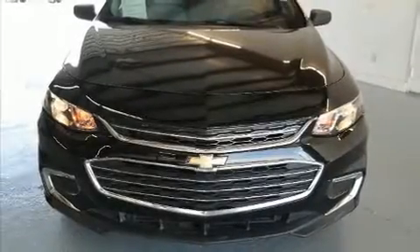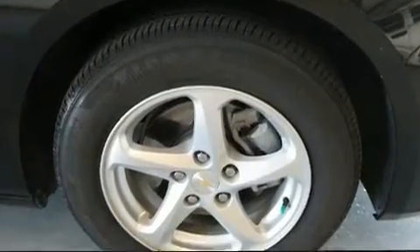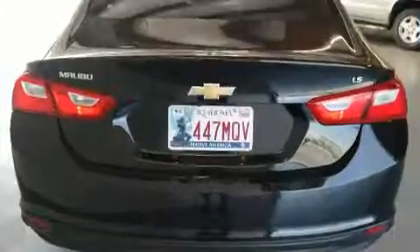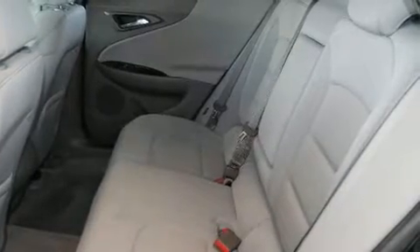Here's a great deal on a 2016 Chevrolet Malibu. This four-door, five-passenger sedan has not yet reached the 20,000-mile mark. Under the hood you'll find a four-cylinder engine with more than 150 horsepower, and for added security, dynamic stability control supplements the drivetrain. A turbocharger is also included as an economical means of increasing performance.